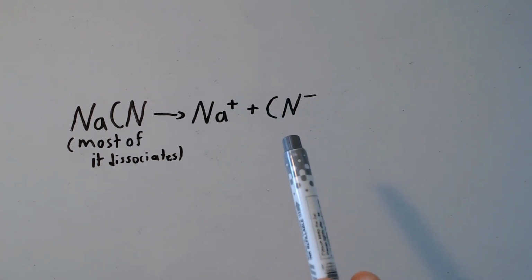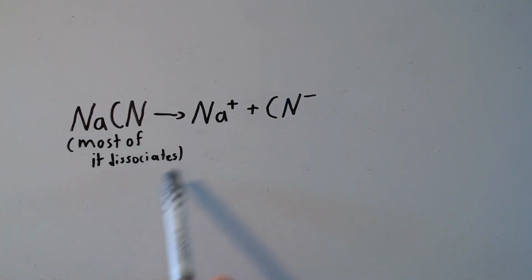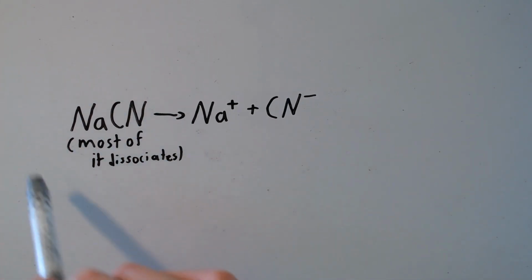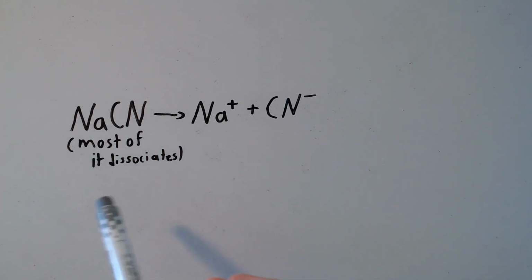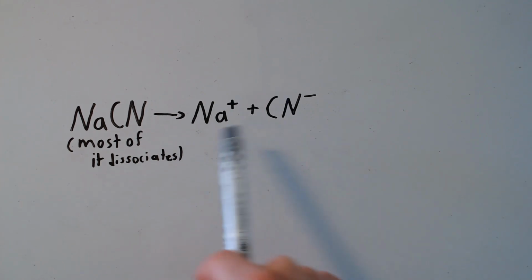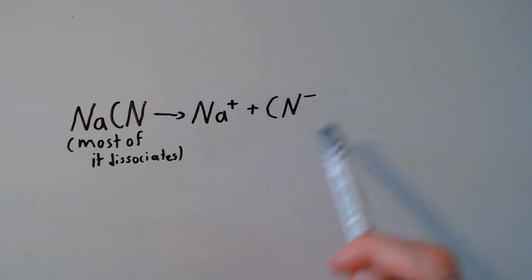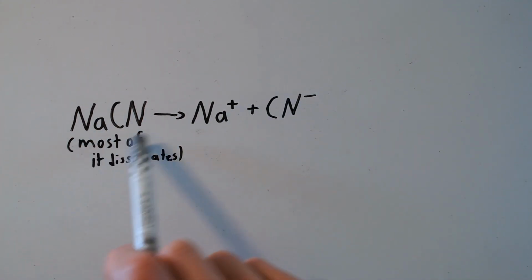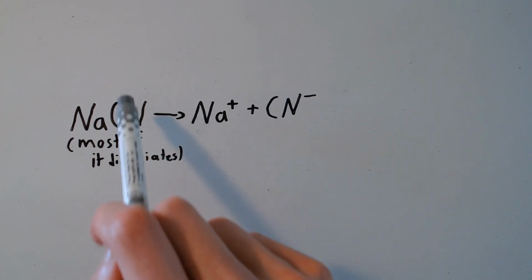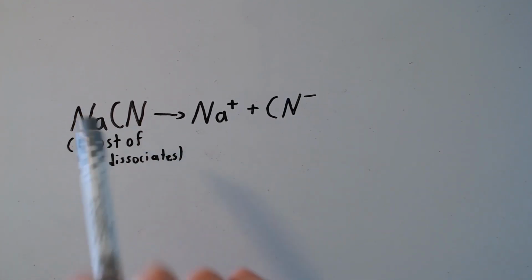And in order to do so, we have to keep one thing in mind. Whenever we dissolve a salt in water, if that salt is soluble, and you can check your solubility table to see if it's soluble, we treat the salt as if it completely dissociates into its ions. Essentially, only these Na+ and CN- ions are present in the solution, and almost all of it dissociates into these ions. So we do not need to know the Kc of the salt. We do not need to know its equilibrium dissociation constant.